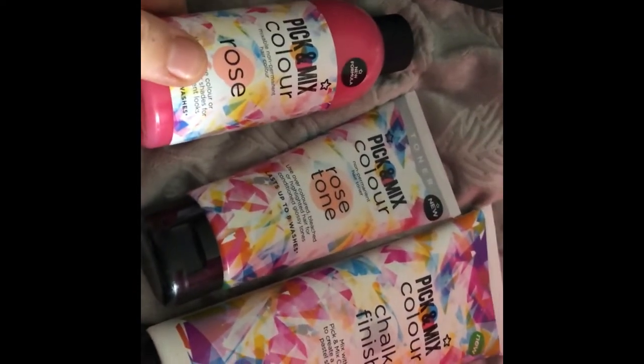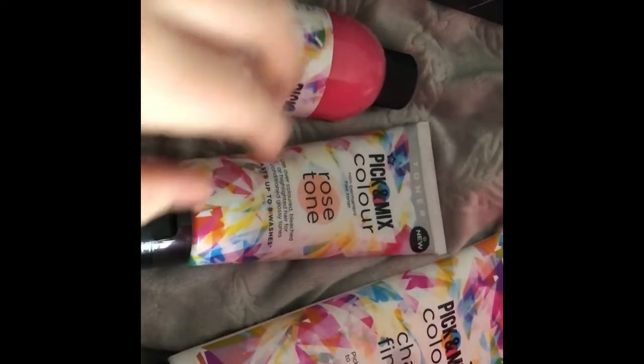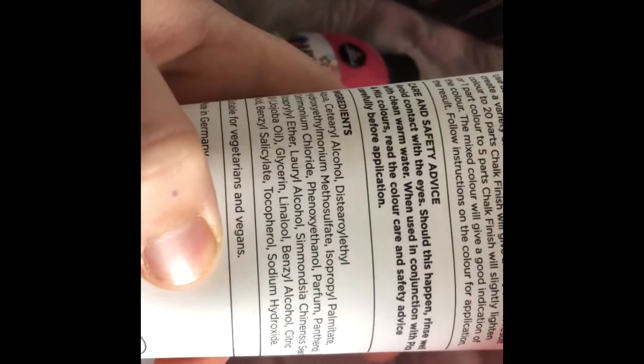I was actually just watching a video on this, because I didn't look this up before, but I read the back and I remember it saying, where is it? There, suitable for vegetarians and vegans. But I was just watching a video and they were like, it's cruelty-free and all that, but it isn't suitable for vegans. So I had a little panic, but we're all good. I think it was just the specific color she was using or something.